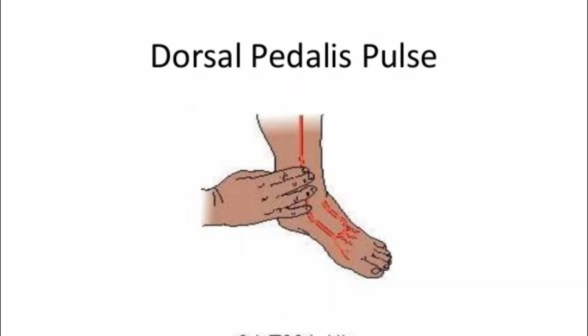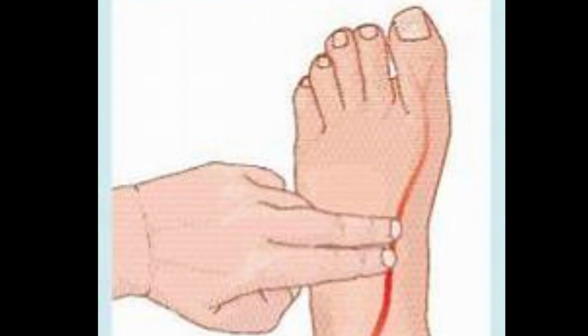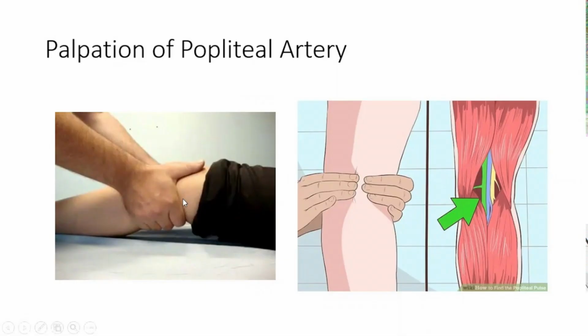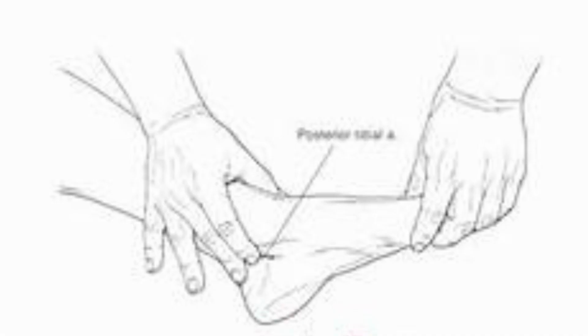In simpler terms. The dorsalis pedis pulse is located along the top of the foot between the extension tendons of the great toe and next toe, basically in between your big toe. The popliteal pulse is located behind the knee in the popliteal fossa. Simply put, behind the knee. And finally, the posterior tibial is located on the inner side of the ankle below the medial malleolus. Look, these are all tongue twisters, I don't understand.